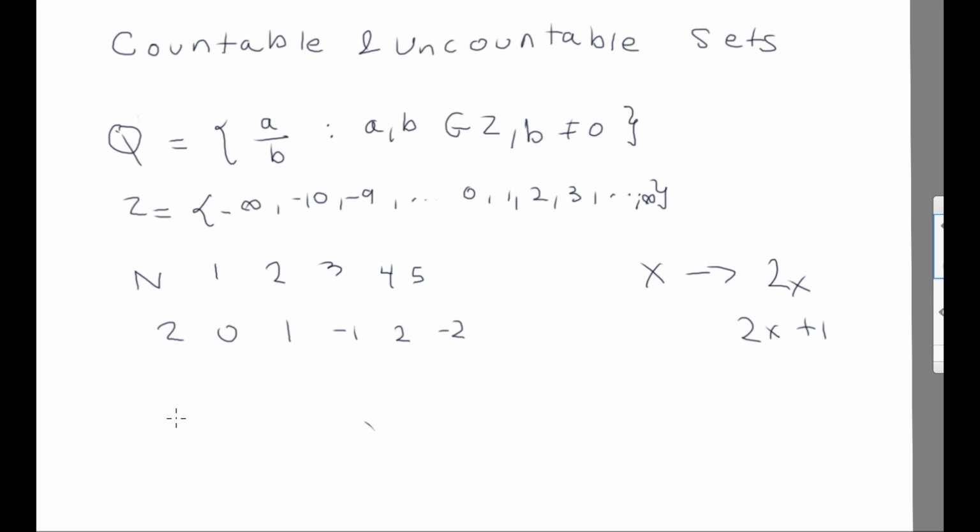And similarly, let us do it for the rational numbers, such that in Q, it would be 1 mapped to 0, 2 mapped to 1 by 1, 3 mapped to minus 1 by 1, and now we have exhausted all the possible combinations of 1. We take combinations of 1 and 2. So 4 mapped to 2 by 1, and 5 mapped to 1 by 2, and so on. Therefore, all the elements are covered, and therefore the cardinality of Q is equal to the cardinality of N, and similarly the cardinality of Z is the cardinality of N. Then we can say that the set of natural numbers, the set of integers, and the set of rational numbers are all countable sets.